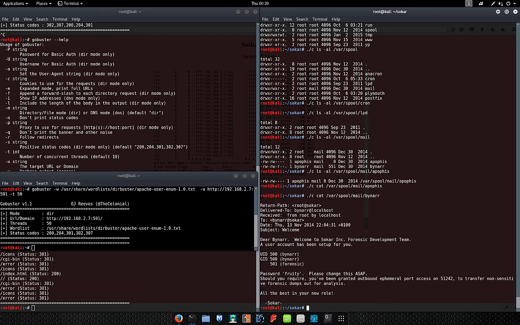Well, that's going to be useful. So now we have a login and password, and that we have outbound port access on 51242. Sweet.